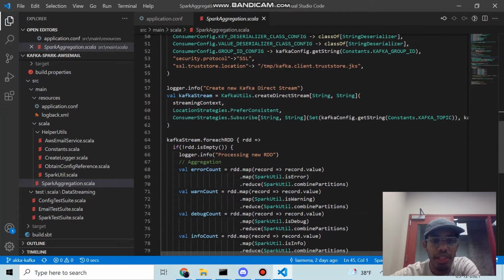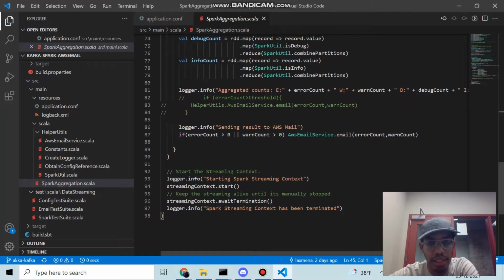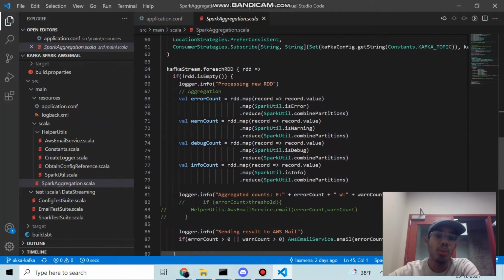Once these configurations are set and we're connected with the Kafka stream, we start the streaming context and look for messages from the Kafka message queue. Every time there is a message from the Kafka queue, it triggers this piece of code. This code block gets the message and aggregates the data.